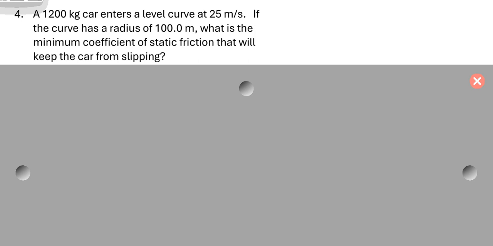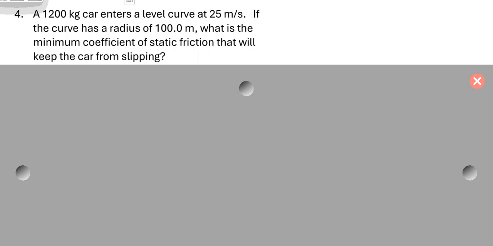Let's talk some centripetal force problems. I'm going to be going through examples 4 through 8 from our uniform circular motion material, and these are all looking at centripetal force. So the center-seeking force, that's going to cause movement to keep things moving in a circle, and that force is pointing towards the center. Okay, let's jump in. Let's have a look at our first one.